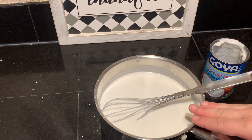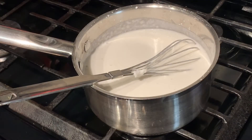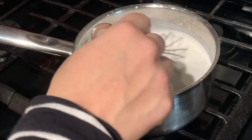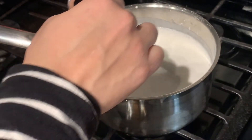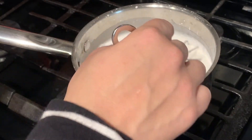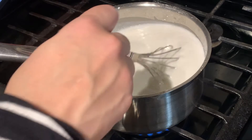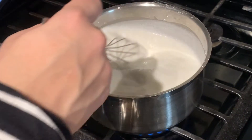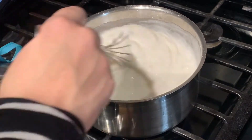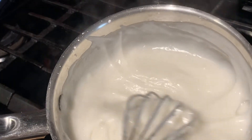Now that the milk and dry ingredients are all mixed together, it's time to cook it. I'm placing it on the stove at medium heat, just gently moving it around — I want those lumps not to form. Cornstarch can get very lumpy if you hit it with straight-up heat very quickly. I'm going to cook it for about five to eight minutes. At about four minutes it's starting to look thicker. It should be leaving a nice little trail behind — you see that? That means it's done. I cooked mine for about six minutes.